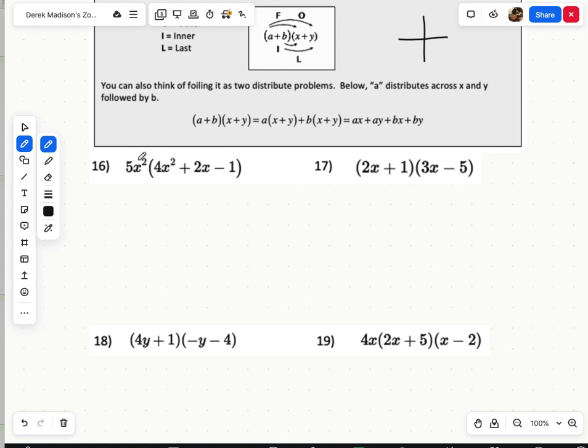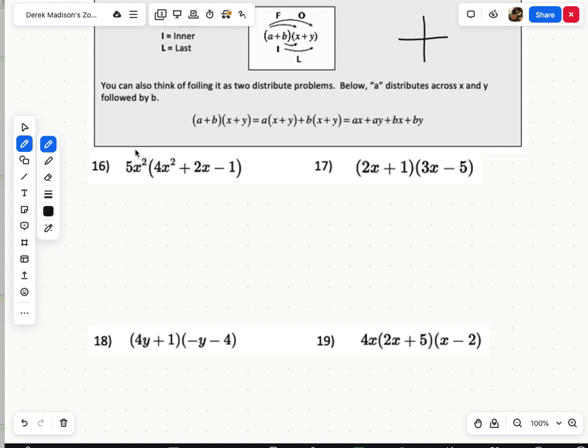Also remember from the first section in this chapter that when we're multiplying, that means we are adding exponents. So if we're doing x squared times x squared, that means we have x to the fourth, and we multiply our coefficients. So the numbers go together and the letters go together. The only other thing is if we end up with any like terms, and we will for a bunch of them, to be fully simplified, we have to collect those like terms. So with that, let's see how these go.